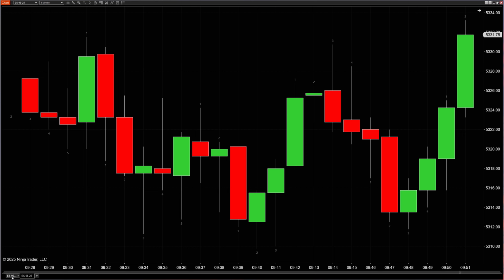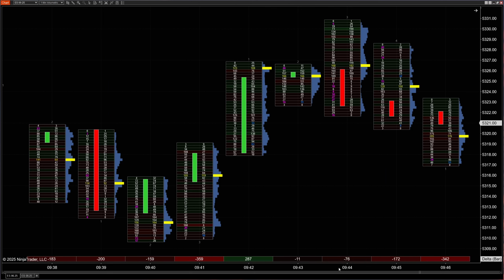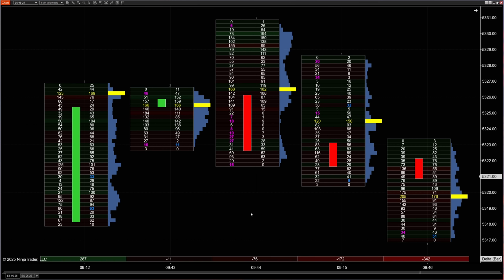Now, if we come over and we look at this footprint chart, and if you've never looked at a footprint chart before, let's talk about a couple key things that you need to understand first. The column on the right-hand side are basically orders that were transacted on the ask side of the market. Orders on the left-hand column are orders that were transacted on the bid. Now, orders that are transacted on the bid are basically labeled as aggressive sell orders. It'll register on the time and sales, the order being executed on the ask price.